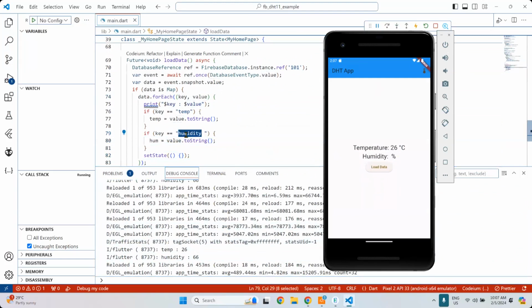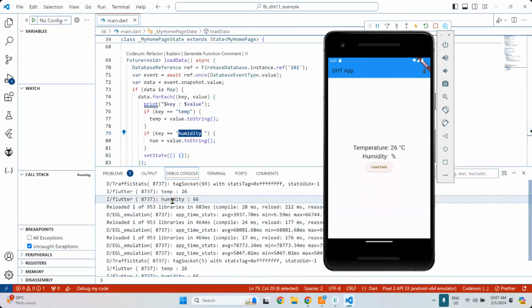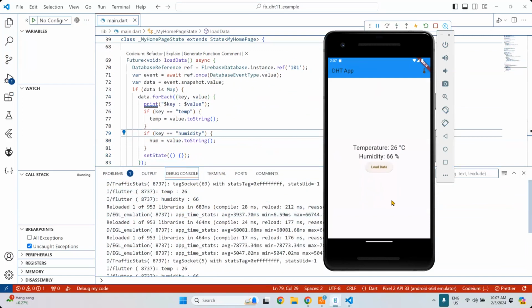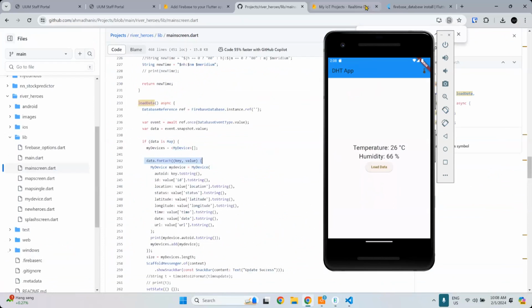Hold on. This humidity. This is temp humidity. Where is it? Oh yeah, no wonder. All right. So let's try that. There you go. So if you updated this with your latest device, hopefully they are connected.